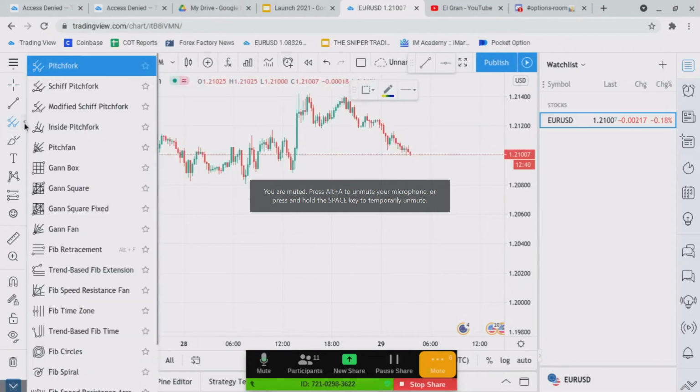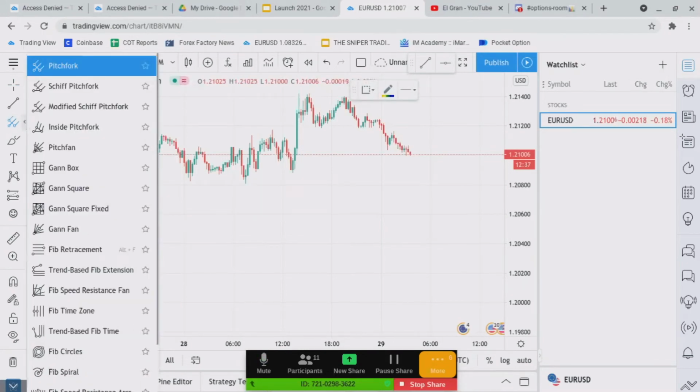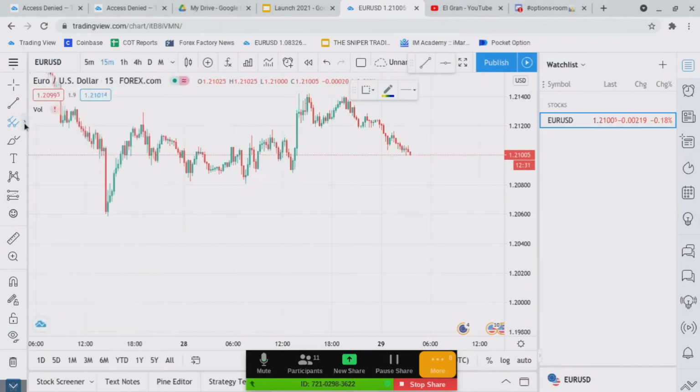You're gonna get used to it. When you first start using TradingView, it seems confusing, and you're like, what is this tool for? But I'll go a little bit more in depth with that. Basically, when you favorite the tools, they'll be right here. You're able to move these around, and whenever you pull up TradingView, they will automatically be here. That way, you can start marking up right away, and you don't have to go back and look for the tool that you want to use. If you favorite your most used ones, they will always pop up every time you go on TradingView.